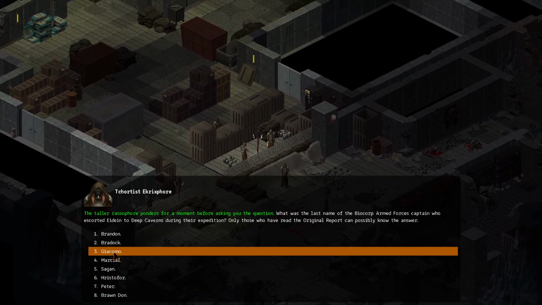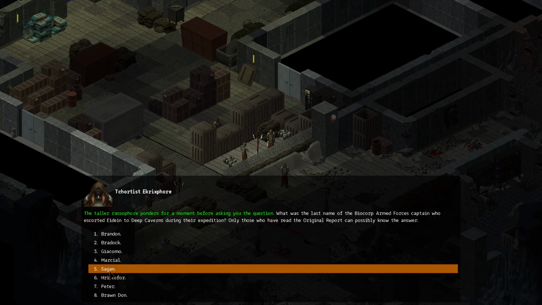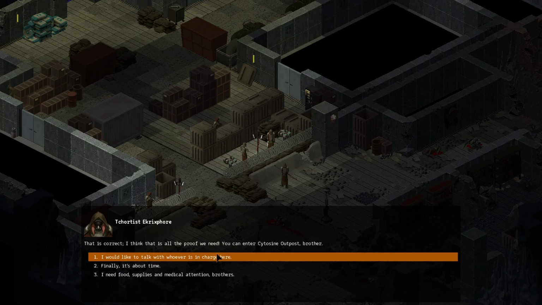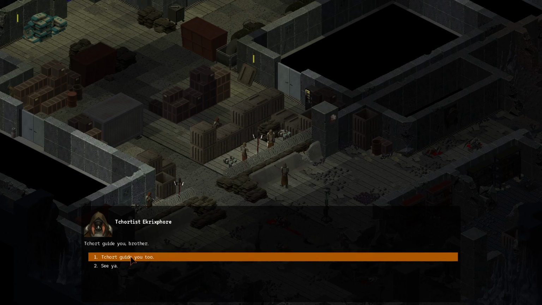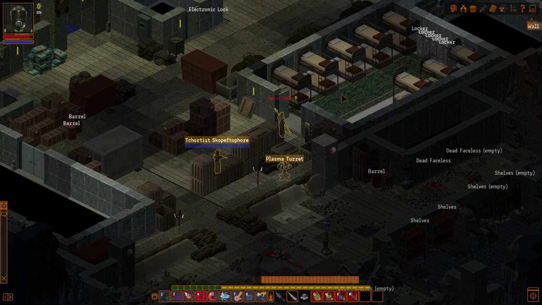Let's see. Sagan? That is correct. I think that is all the proof we need. You can enter the Cytosine Outpost, brother. I'd like to talk with whoever is in charge here. His Excellency Harmo Stavros can be found in his office. Go straight, then left to get to it. I'm sure he'd want to know what is going on over at the Institute. Sure guide you, brother. Sure guide you, too.